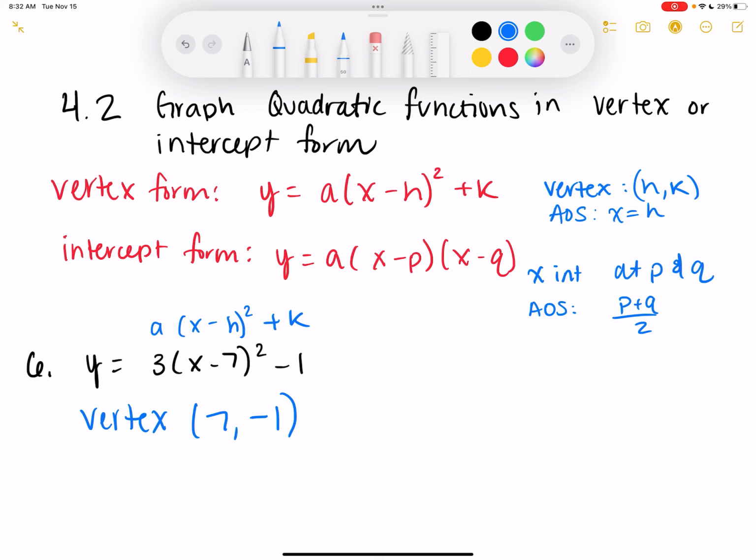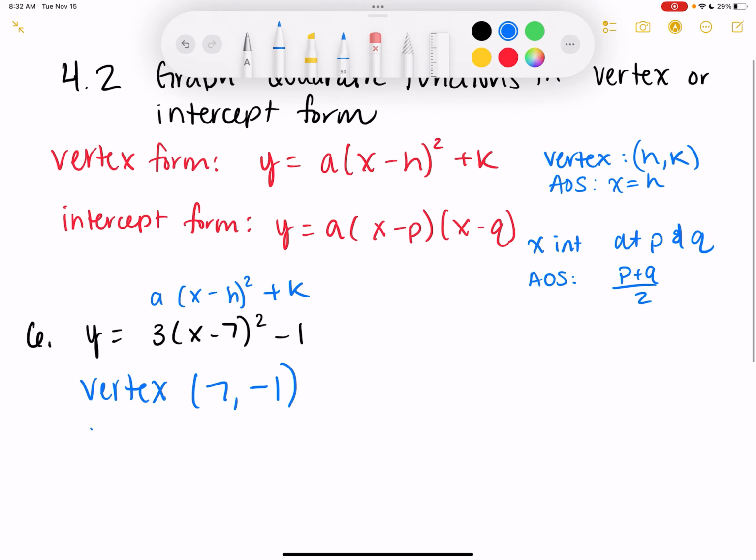So the way I was telling pre-cal to remember it the other day, because we were doing this in there, was I said whatever sign is here, it's opposite down here. So whatever sign is here, it's the same one down here. So h is opposite, k is the same. So my axis of symmetry would be where? It's always going to be wherever the x value of your vertex is. Okay. And is this one going to open up or down? Up. Yep. Opens up.